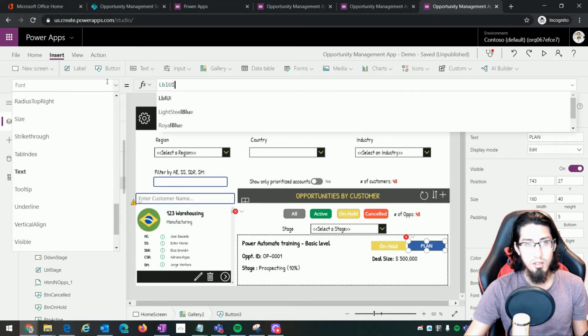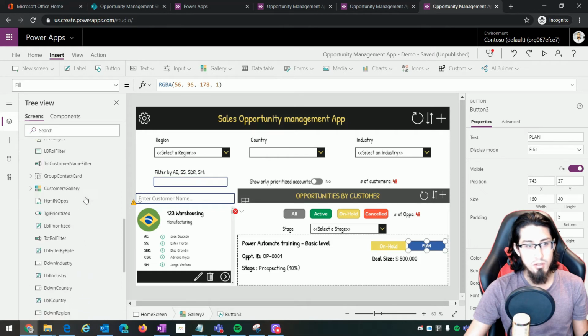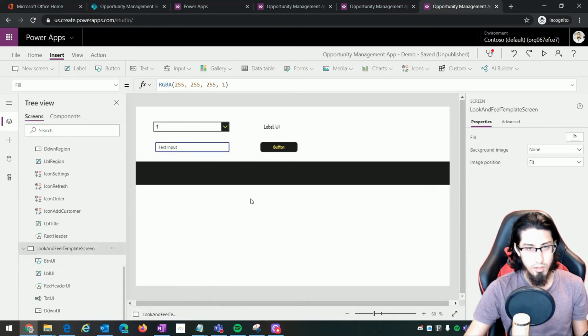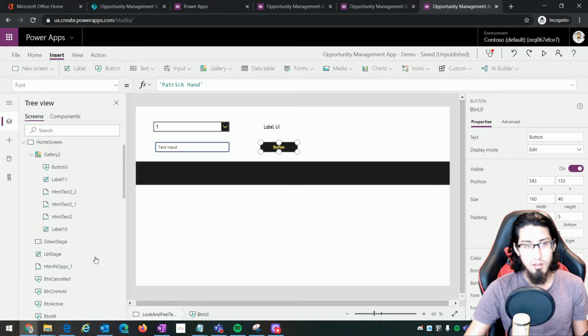So again, we can apply some of the look and feels. So this button is going to look better. For the field, again, we can change. We can reuse some of the values from our template screen that have the look and feel.